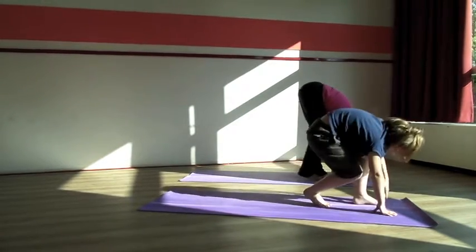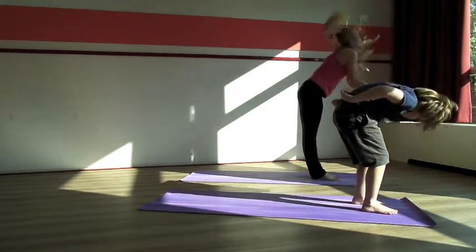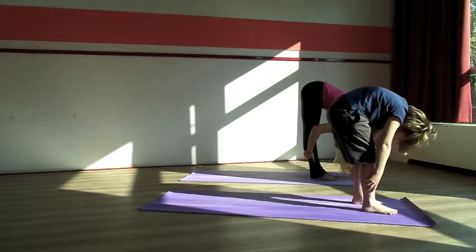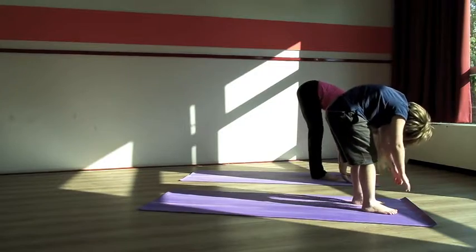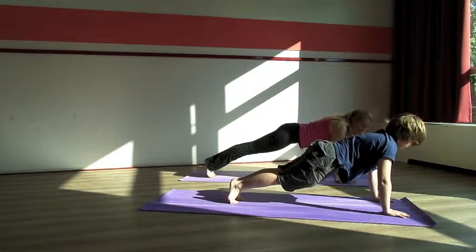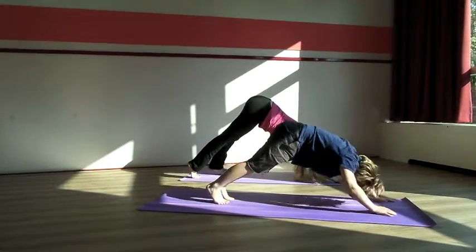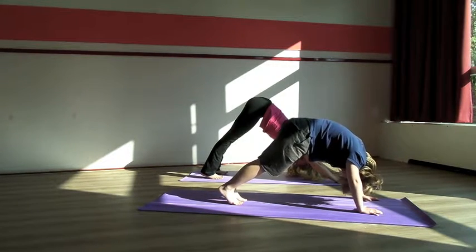Then walk with your feet towards your hands. Inhale, look up. Exhale, bring your nose towards your knees. And then inhale, slowly roll back up. Last one. Inhale, stretch up. Exhale, bend forward. Inhale, your nose is towards your knees. Exhale, your hands are on your shins, elongate your spine. Exhale, step back, make a high plank. Take a deep breath in the high plank. Exhale, come into a low one or all the way down. Inhale, do the cobra. Exhale, for the last time in the downward facing dog. Bring your hands closer, relax your head — your body looks like a triangle.